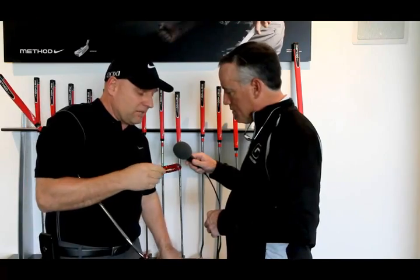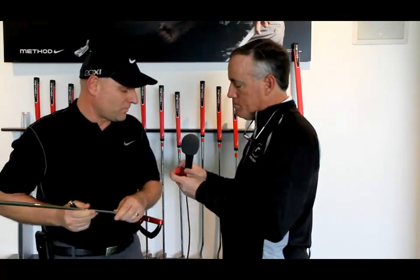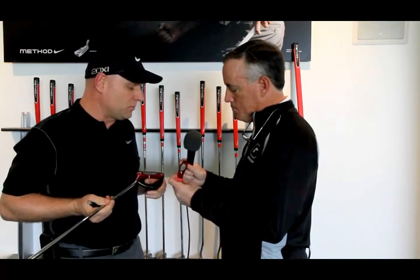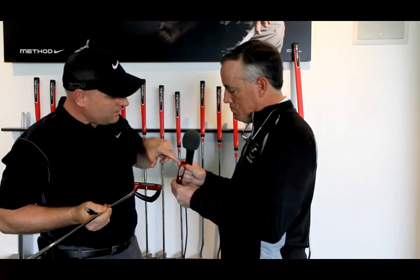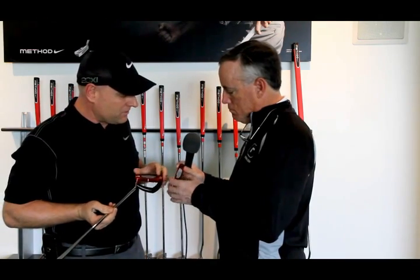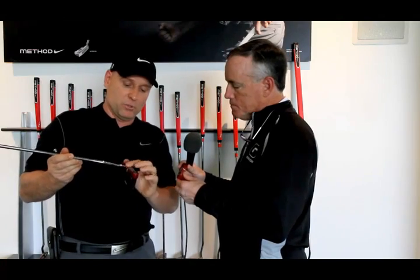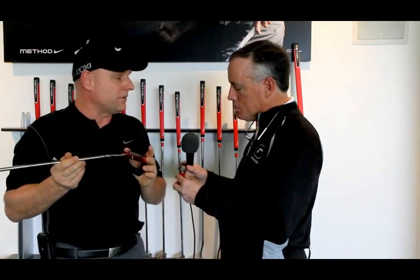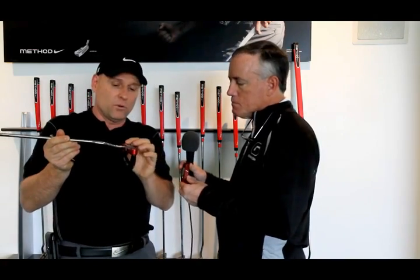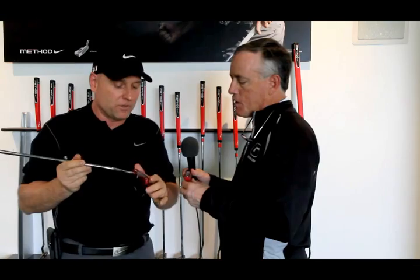So if I gave you the face half of this putter, you would say that's extremely light. Very. Right. That's anodized aluminum. It's a machined piece of aluminum that has the Method Core insert, which has the polymetal groove technology in it, and the milled face. It's milled on the insert, exactly, and then placed into the putter face flush with the rest of the body. So you can see the mill marks on both faces. Both pieces are machined, exactly.